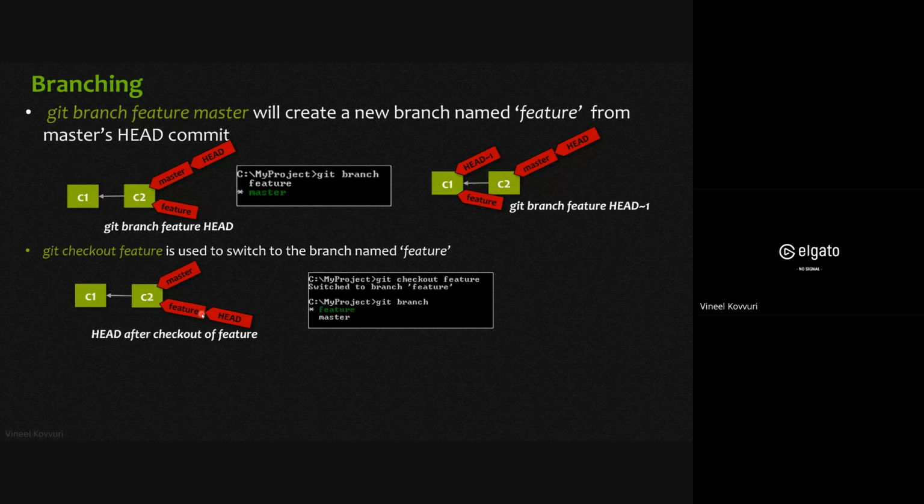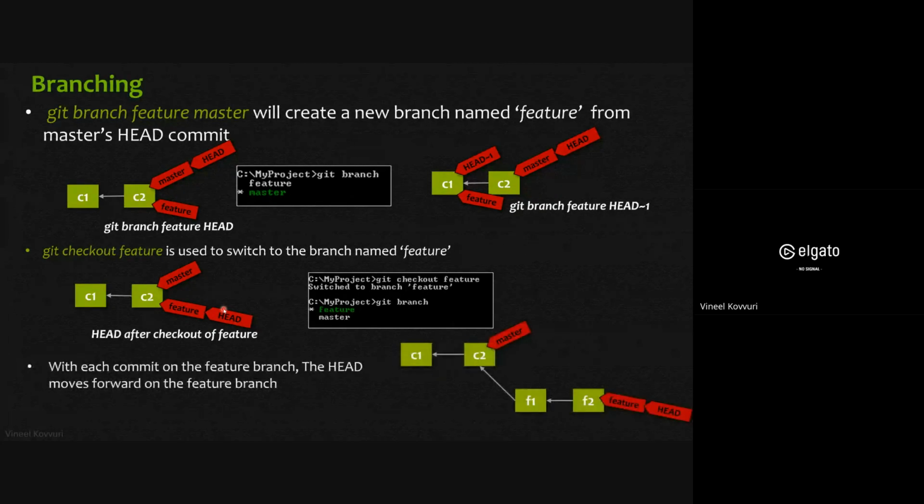Again, there is nothing in terms of these pictures. It looks like something is happening here, but when you look at the directory contents, no changes are being made here because we haven't done any new commits. It's just purely to have your mental representation of what is actually happening. So from now on, with each commit on the feature branch, basically the head will progress.